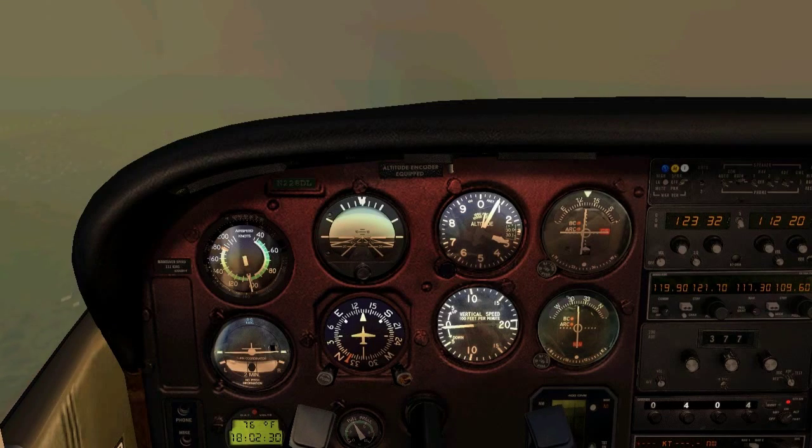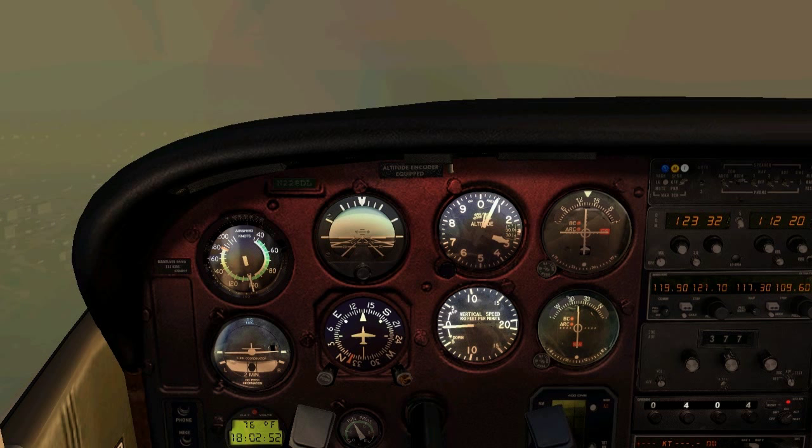Now let's put ourselves in the airplane. We are at 3,100 feet. We are flying to the VOR on a heading of 135, and we have slowed down to 100 knots. Every airplane has its own approach speed. In the Cessna 182, the plane we are flying today, we can fly our approach speed from 90 to 100 knots.